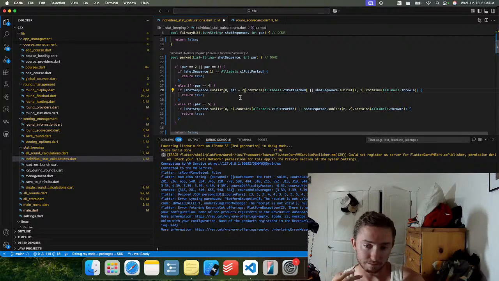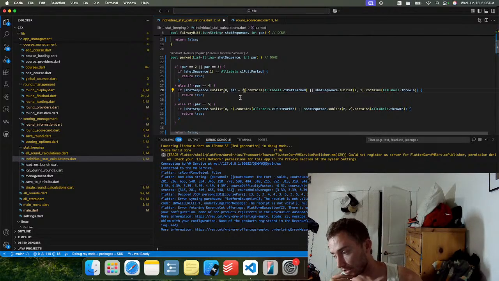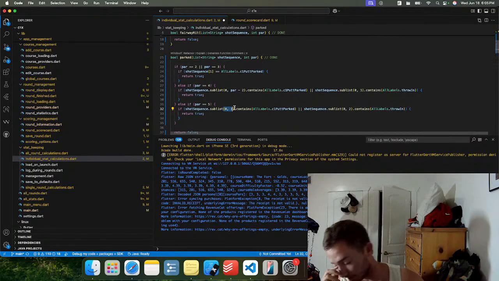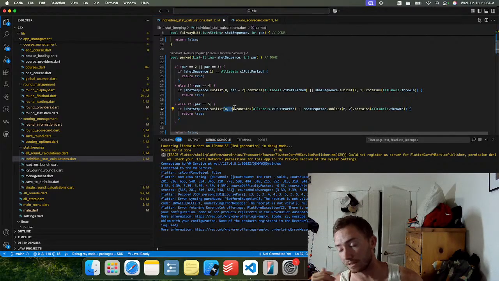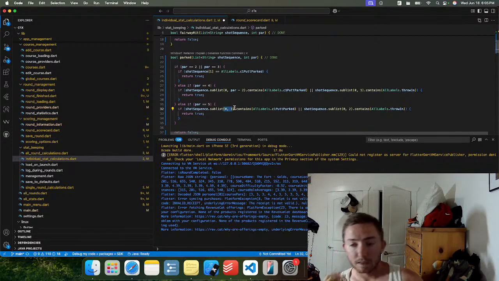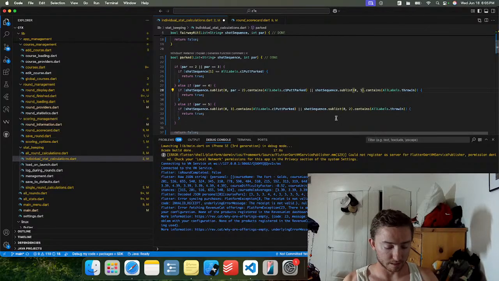Like if the user, whether or not it's true, logs an ace on a par 5, shot sequence is only going to have 1 value in it. It's going to be thrown. And if I try to say the sublist from 0 to 3, and then I pass an array to it that only has 1 value, there is no 0 to 3, it's just 0. So I need to account for that.